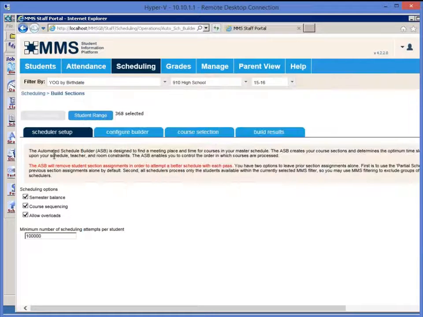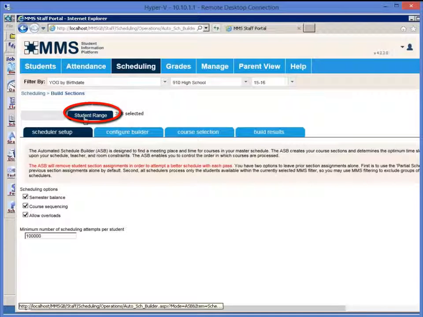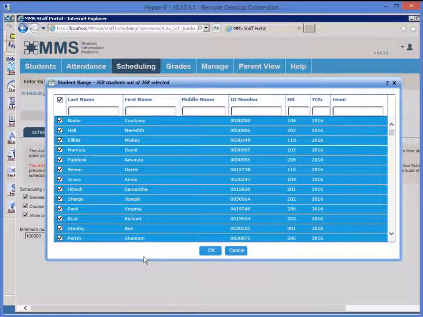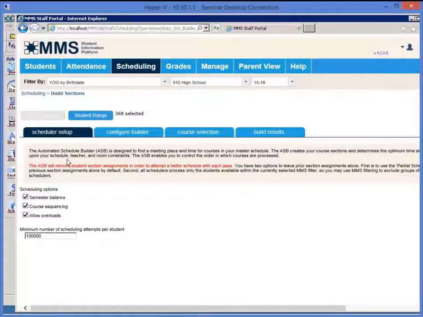By doing the build sections, we can do a student range, as you can in generations, where you can come in and select what students you want to work with. And as you can see, it's not in a straight alpha order, but it is in order by the year of grad. The setup is, do I want to do semester balancing?